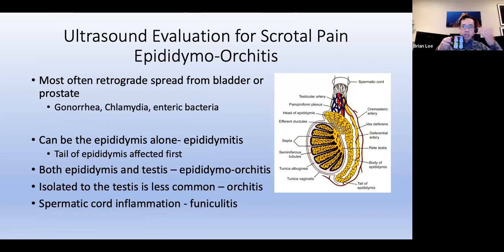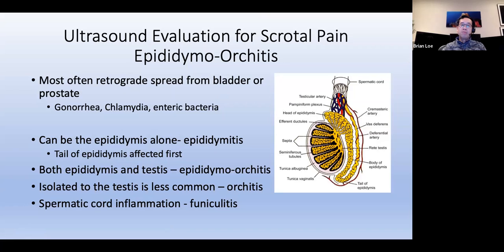So what are the other potential causes of scrotal pain? In the adult, I would say this is the most common thing that I see as a cause for scrotal pain once we rule out the possibility of a torsion. So usually the cause of epididymoorchitis is retrograde spread of bacteria from either the bladder or prostate.